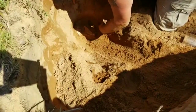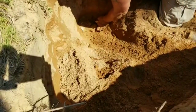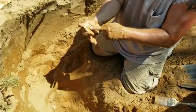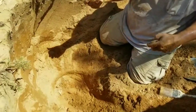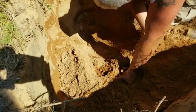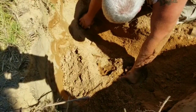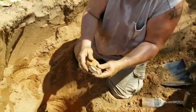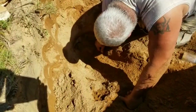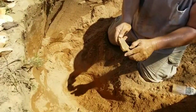Oh, look at that metal bump. Might be two out there. Look at that. That one would have been translucent when they got done with it. Yes, sir, it would have. Still more in the hole. Still more. Gosh. That's a pretty good piece. Oh, there's still some over here, Butch, too. More translucent. Look at that banded stuff.